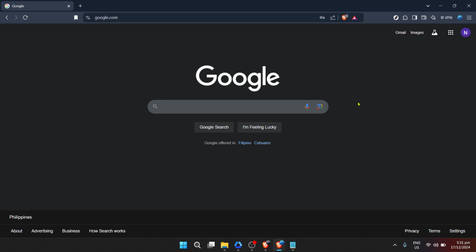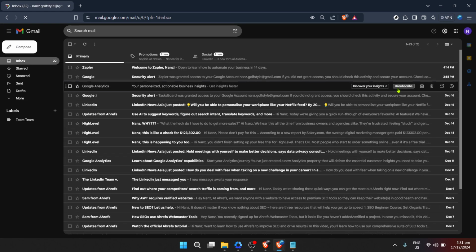Following a successful login, it's time to navigate to the Google dashboard. Here you have access to an overview of your Google account's activity and settings, along with a gateway to all Google services. For our purposes, we're interested in accessing Gmail, as this is where Google Tasks can be found. Locate the Gmail icon on your dashboard and click on it to proceed.